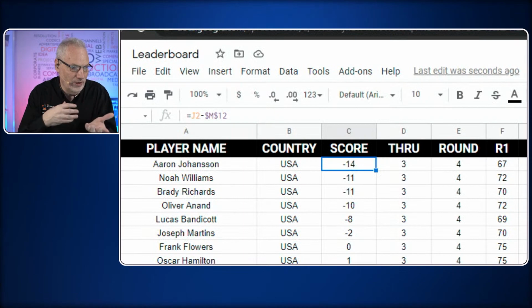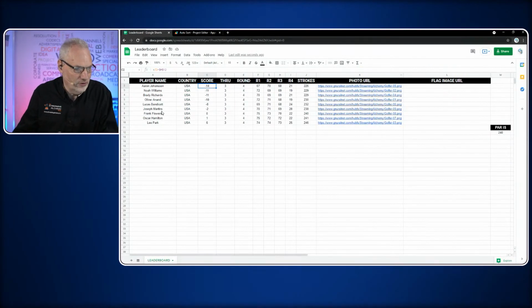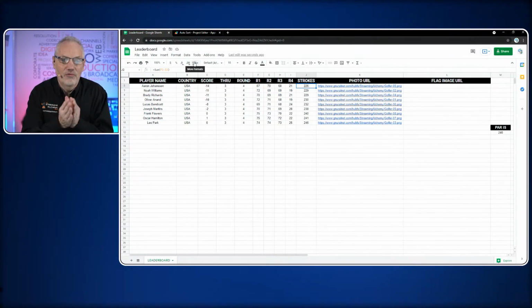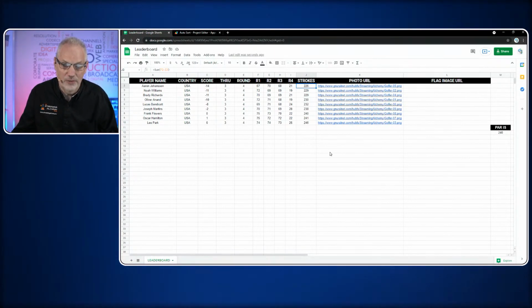They can either be over or under, basically, which would be below par or above par. But that's all we're doing here. So it's a very simple calculation, and the number of strokes is just the addition of all of the scores in each of the rounds. So again, very simple spreadsheet style calculations being done here.